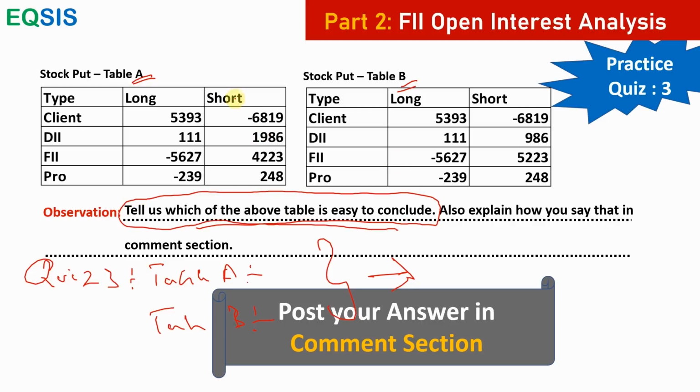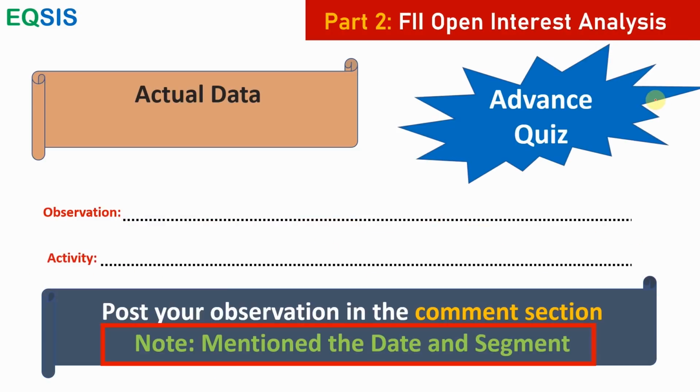Most importantly, there is a big difference. I can say it is in fact a kind of advanced quiz, because when compared to table A, table B reveals a lot more things, but you have to justify how in that particular comment section, because that tells us that you have a deep understanding of it. Otherwise, you can look at other people's comments in terms of how they are answering quiz 3. But I request again all the people to make sure that your answer is accompanied with what particular quiz you are attempting. So whatever we have seen so far, it is more about hypothetical data.